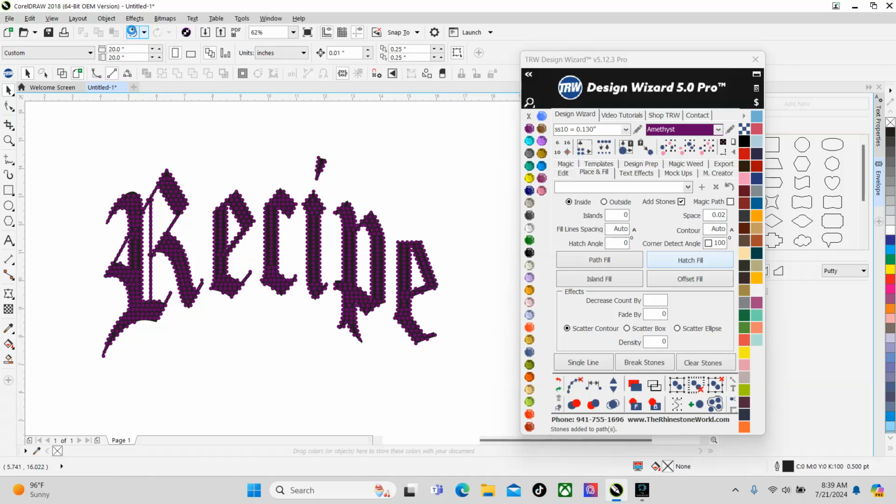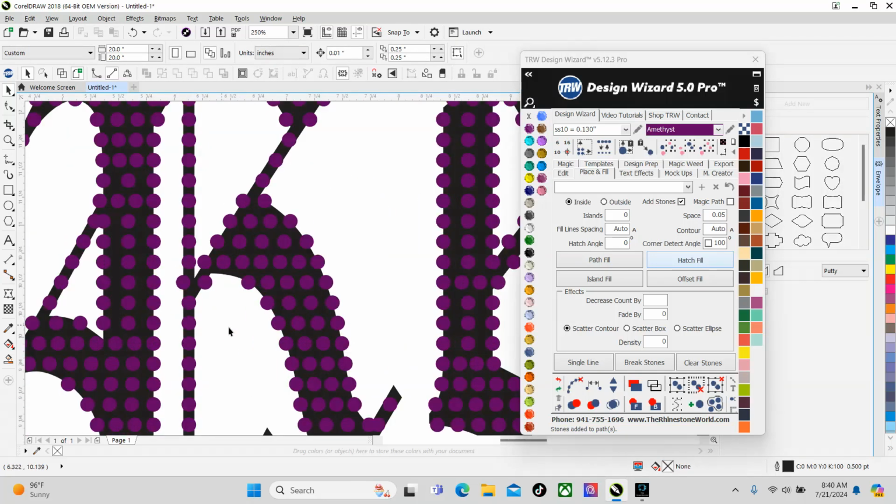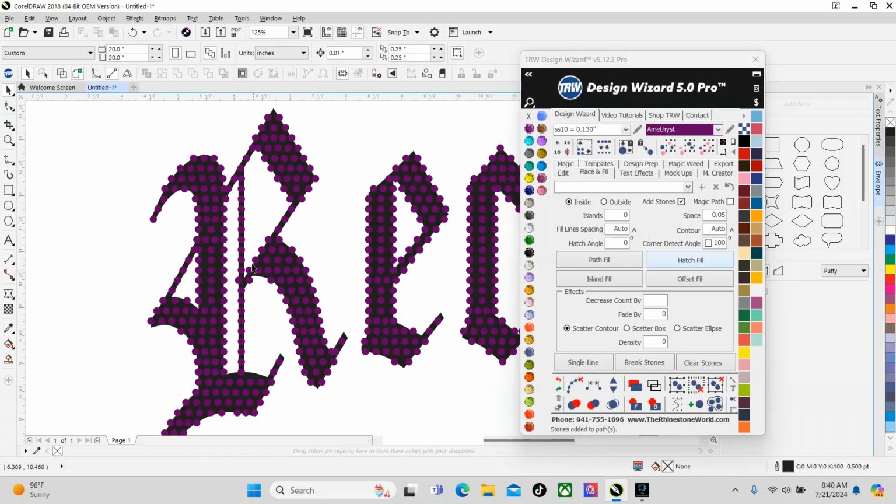Now, let's go ahead and undo. We can do the spacing. We could change this and it'll just add more space in between the stones. So overall there'll be less stones in your design. So let's try 5. Let's see what happens there. Okay, see how it's less stones. Now there's a lot less for you to have to edit.